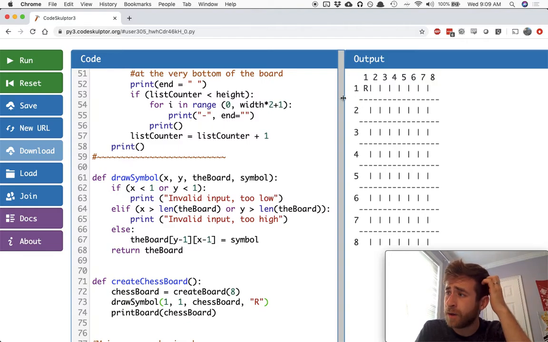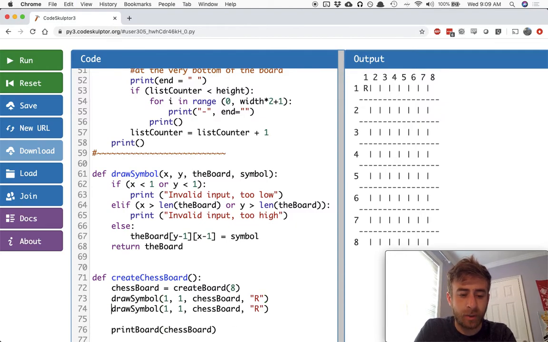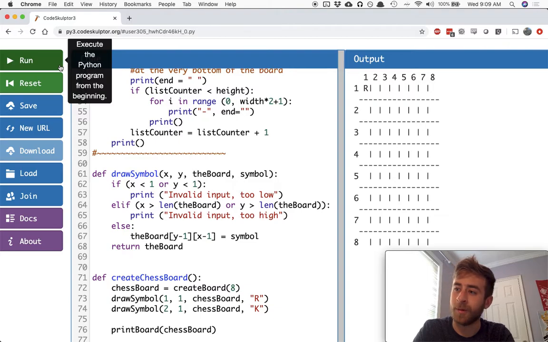And then after the rook, it's the knight. So we're just going to copy that to save us some time. At 2, 1, we're going to put a knight. This is one of the issues.